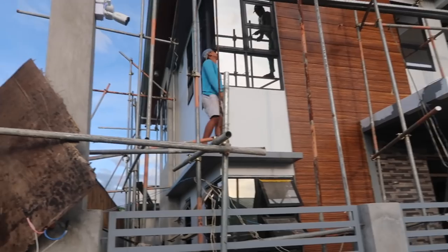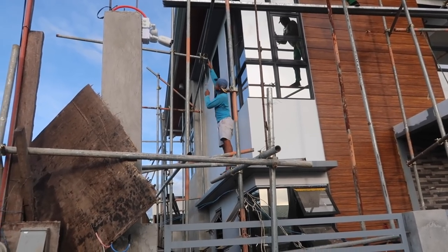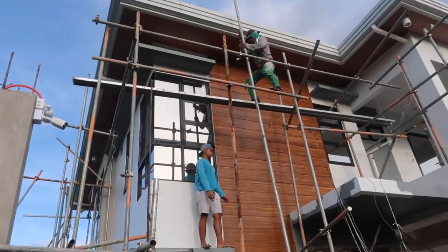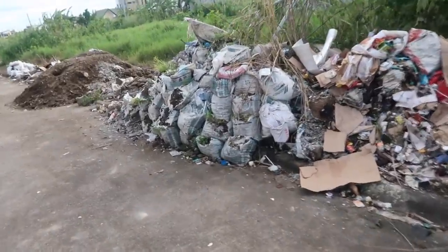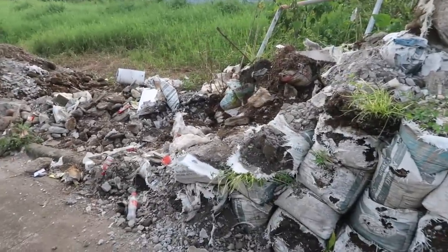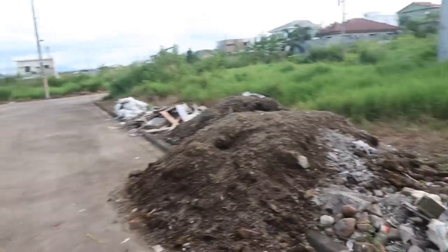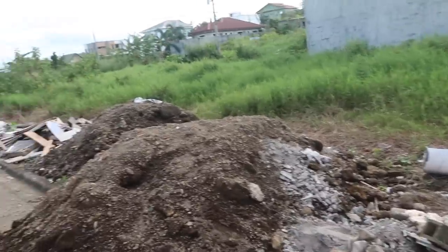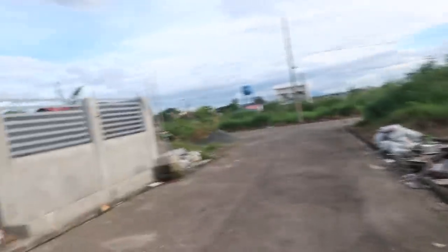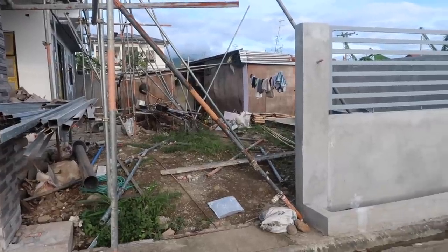These guys are taking down some of the scaffolding today. We're noticing our wonderful pile of debris is going away — look at this big nasty pile. There's their burnt pile, they burn anything and everything. This pile right here used to go quite a bit further. We got some field dirt from a septic tank for Mandawi foam down the street, and some other junk laying around — lots and lots of stuff that needs to be hauled out of here. Two weeks and we'll see.